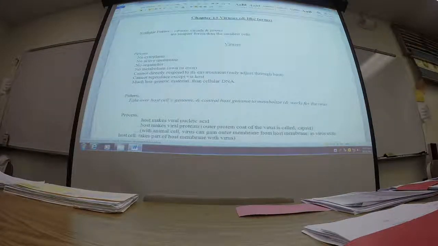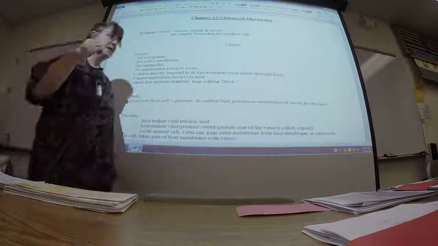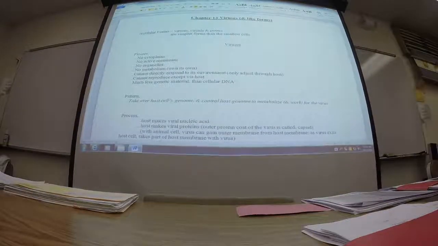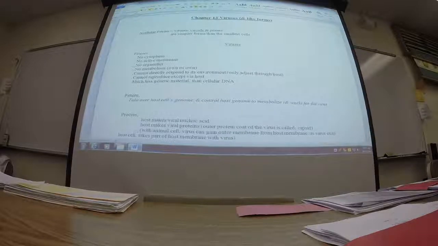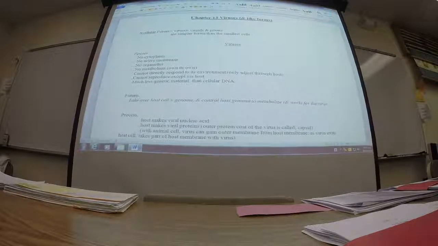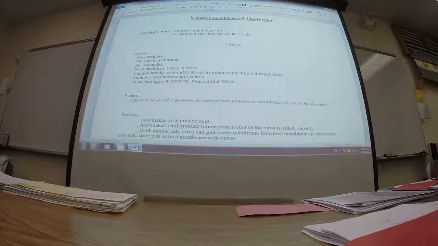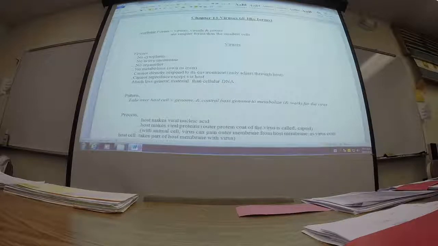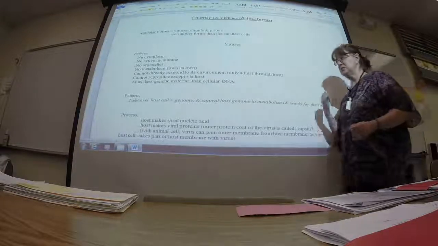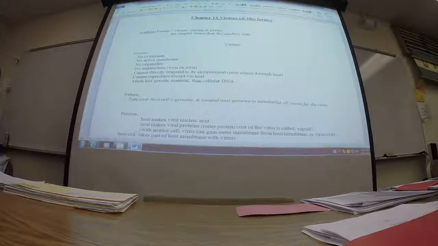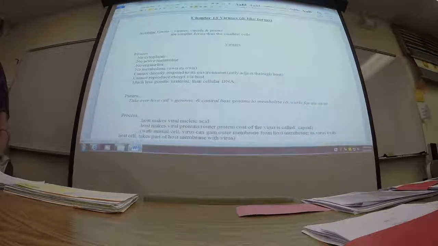I'll talk about viruses. They are not considered alive. This is the focus notes. They're considered acellular. When you see the word A in front of something, like aseptate means no separation. Acellular means they're not considered to be true cells. There's no organelles, there's nothing. They can only replicate if they're inside what? A host cell. Inside a host cell.